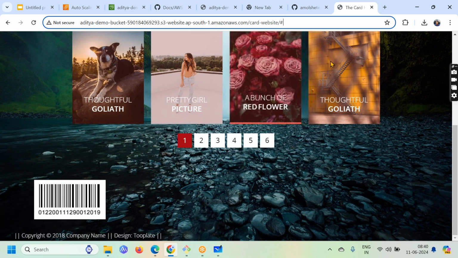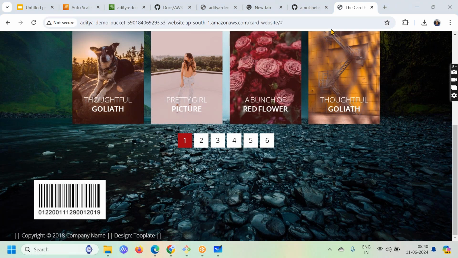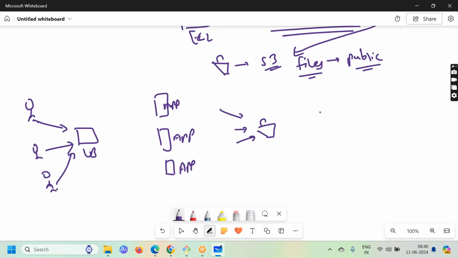Because here you don't get any options to configure the web servers, the way we get options on the EC2 machine. On EC2, we have Apache running, and in Apache you can do a lot of stuff. You can set a proxy. Let's say you don't want to listen on port 80, you want to listen on some other port.